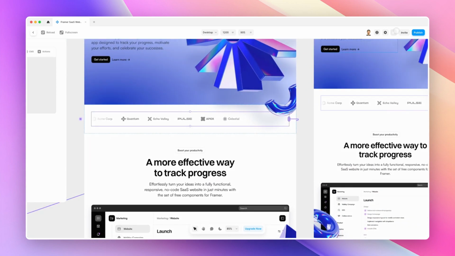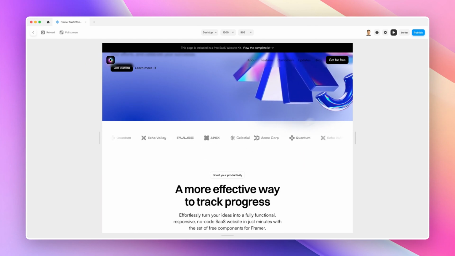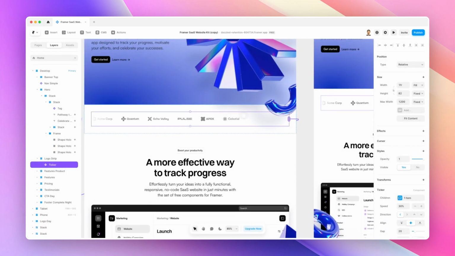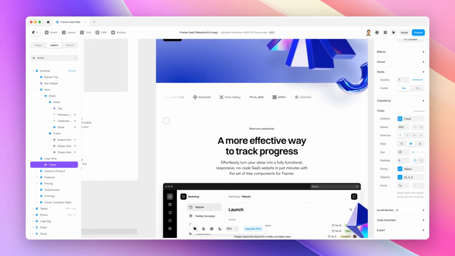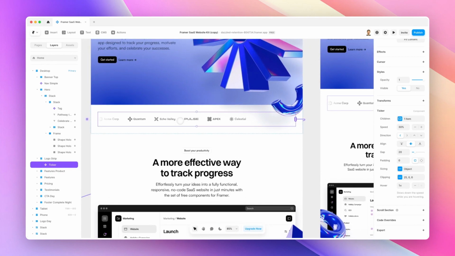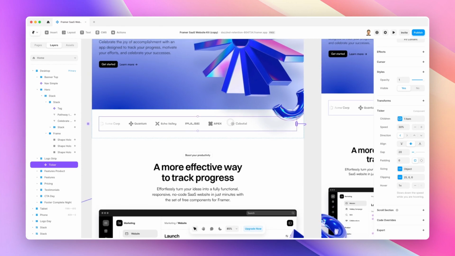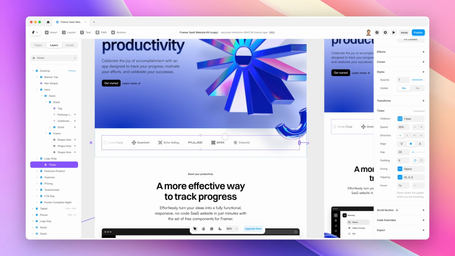So even if you have a look right here, you can see that these logos are moving, and this is an element that we've seen in one of the previous videos. If you recall, this is a ticker, and that's in fact confirmed by this component. And you might also be wondering, why do we have this as a component? Why isn't this just a single ticker? Maybe you realize that they have this ticker element on multiple pages throughout their website, so it makes sense to have a component out of this specific element.